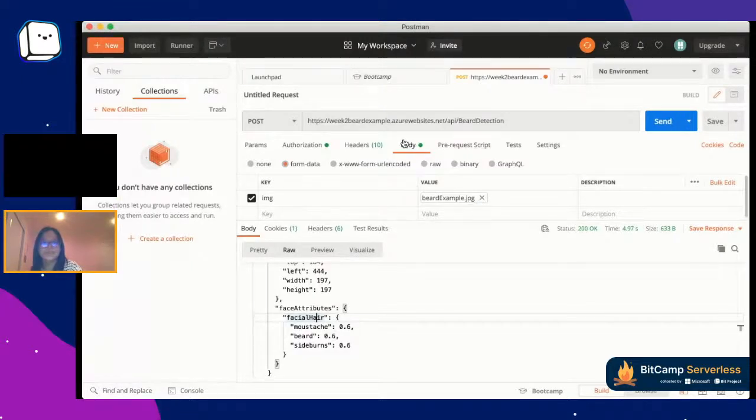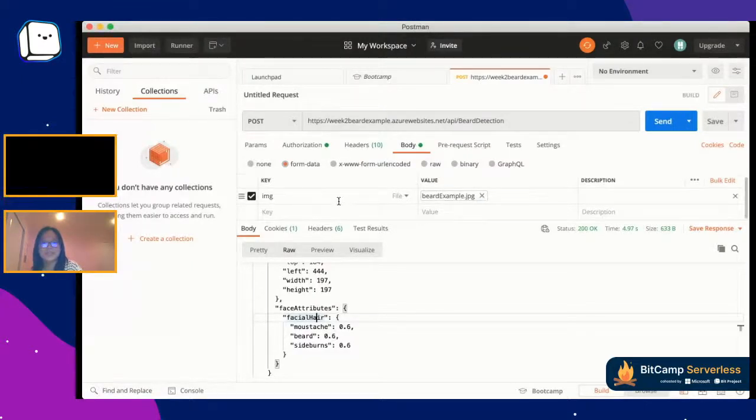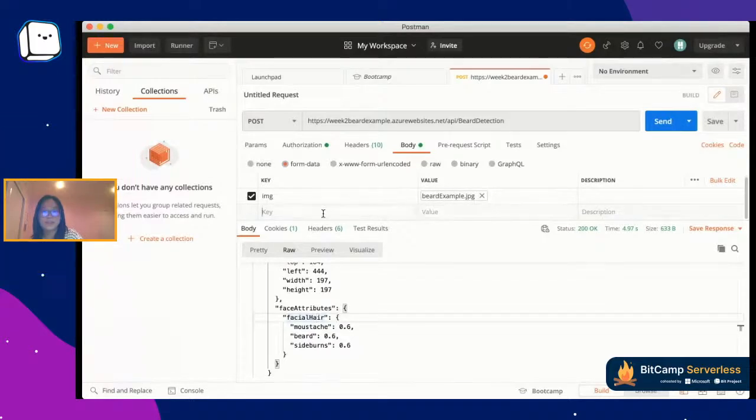Inside this body tab, you can specify any inputs and what type of input it is, so text or file. If you specify file, it'll let you upload an image, which is how you can test. Hope that makes sense.